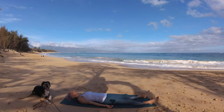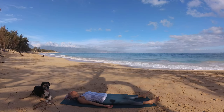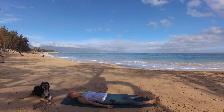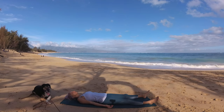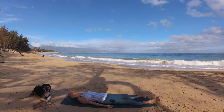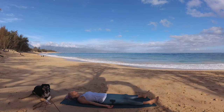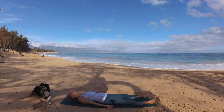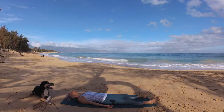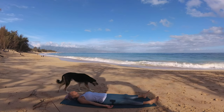Now, as we move into the flow portion of our practice, I want to make sure we take care of every amazing part of your body. So I'll guide you through two flows, and on our third flow, it will be pure intuitive movement. So you'll be doing that one all on your own. As we take our two flows, take note of what areas of your body we are tending to, so you can fill your sequence of intuitive movements taking care of areas of our body that we did not tend to, or maybe it simply needs a little bit more love and attention.